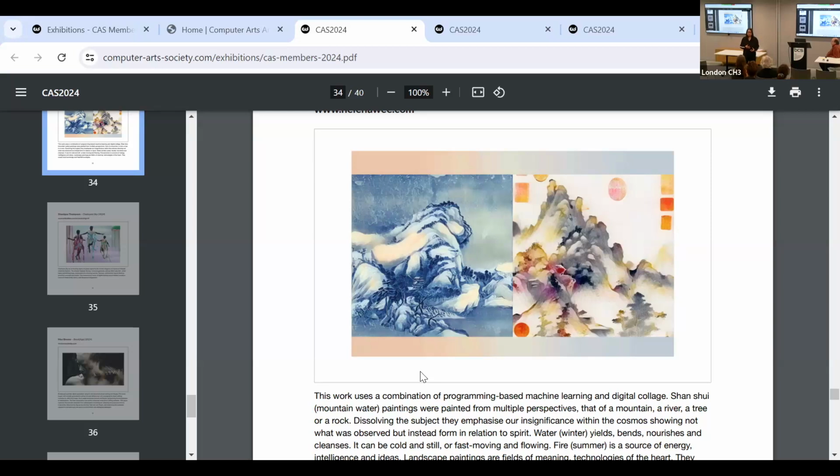But it also has relations to emotions. So all of these things are combined within this piece, but this is very much my first foray into emotional elements and computing. Great, thank you very much.